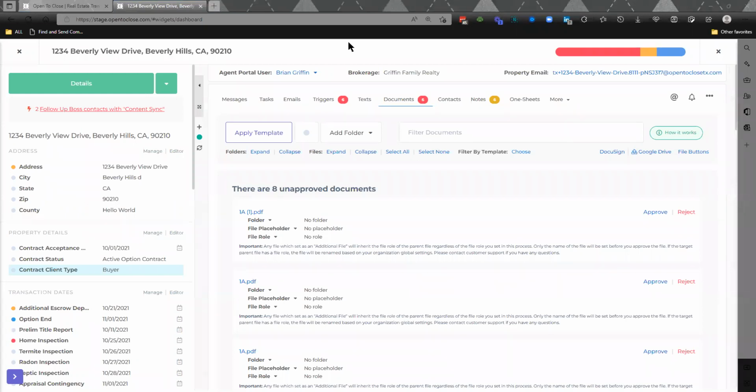We have that for DotLoop as well? No, unfortunately, DotLoop doesn't have that ability right now through the API for us to link that up and get everything automated like we're doing with DocuSign. We've been talking to DotLoop off and on for the past 5 years about improvements that we would love to see in their API. So far, we haven't seen any of them done. So we'll see what happens in the future.